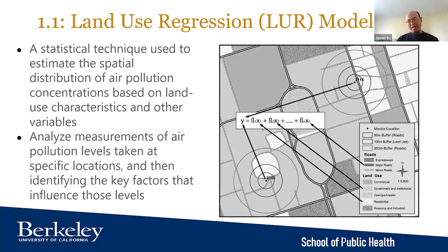For a land use regression model, the basic concept is this: those dots over there are the locations of air quality monitors. The measured concentrations become the Y. We try to find the surrounding land use, land cover, meteorological conditions, and other factors that might impact measured concentrations. Those are all the predictors, called the X. So you want to use the X to predict Y as accurately as possible. Once this model is built, you can apply it to any location in your study region that does not have air quality monitors. Right? So that's the whole point.